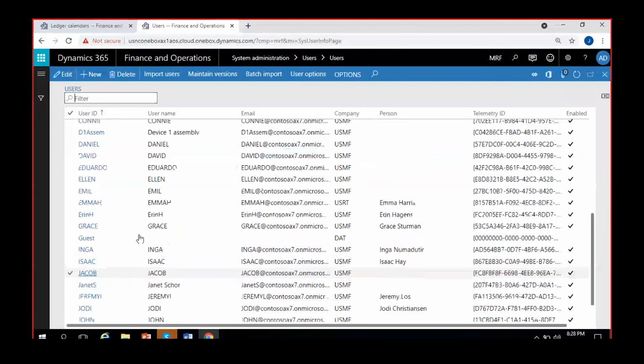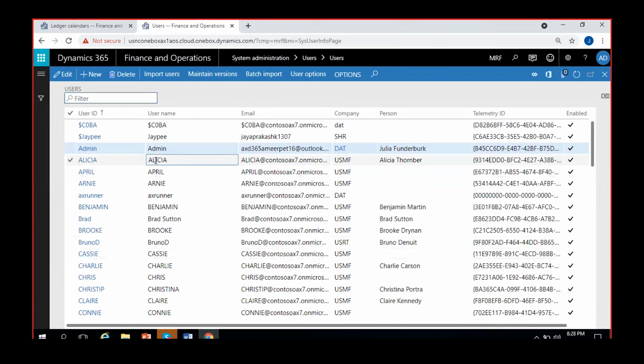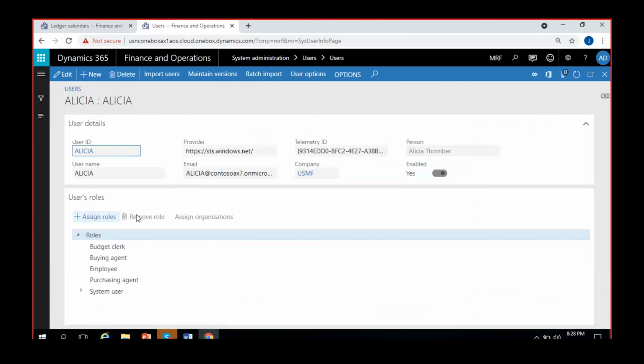So in this way you have users created and roles assigned. If there are four users for the accounts payable module, they will be given the accounts payable clerk role. So if I go here, into the created user, generally users will be created by clicking on new. You can try it actually. So there will be roles here. If you click on assign roles here, you can see the roles list. For each module, you will have separate roles.